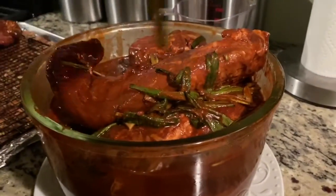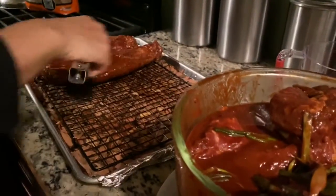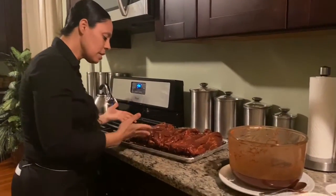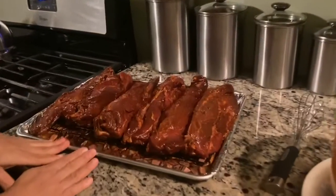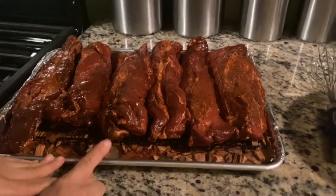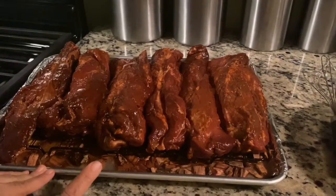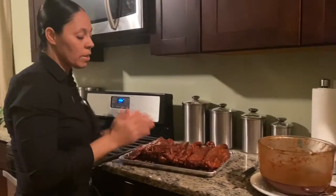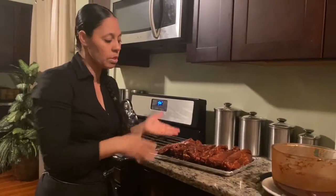And don't forget that we're gonna try the pork neck today, and we're gonna try the sirloin to see which one cooks better for us, okay? So now we have laid all the meat on the rack, and we have the water, and we have the wood chips in there. And because of that, we have to check it every 10 minutes, okay? I'm gonna put it in for 10 minutes, get it out, and drizzle barbecue sauce on it. When we're cooking, we need to pay attention, because we don't wanna burn the food, or run out of the water. We don't want any incidents to happen.